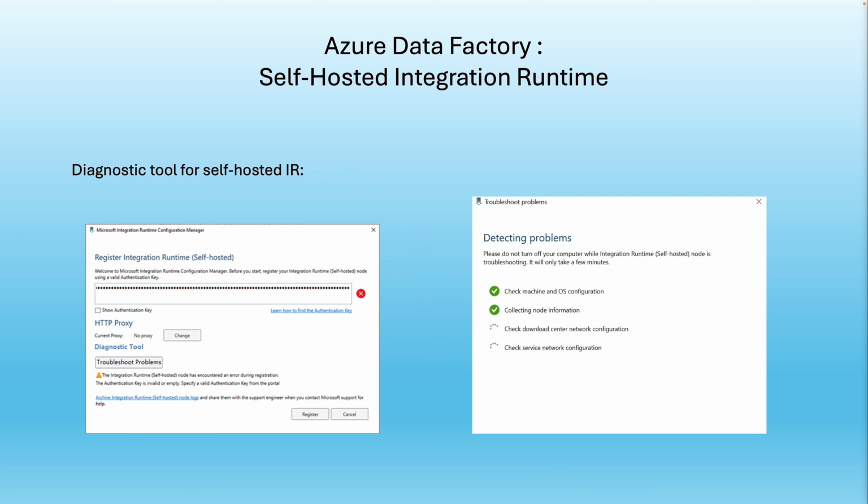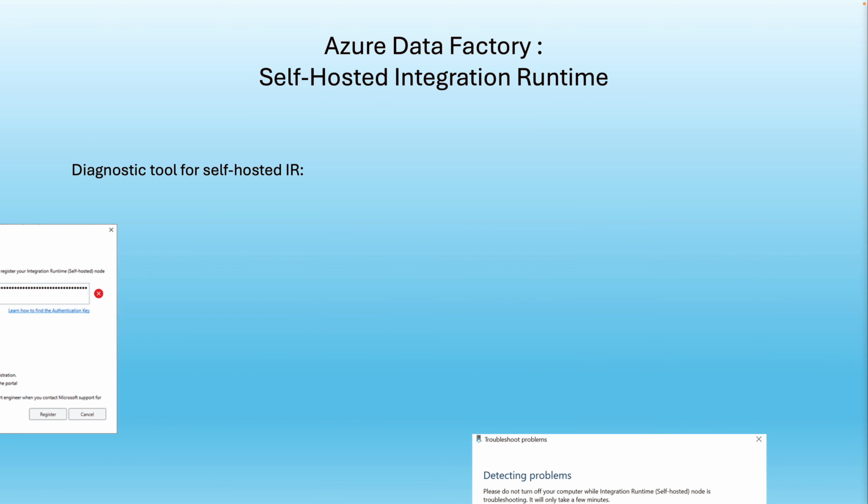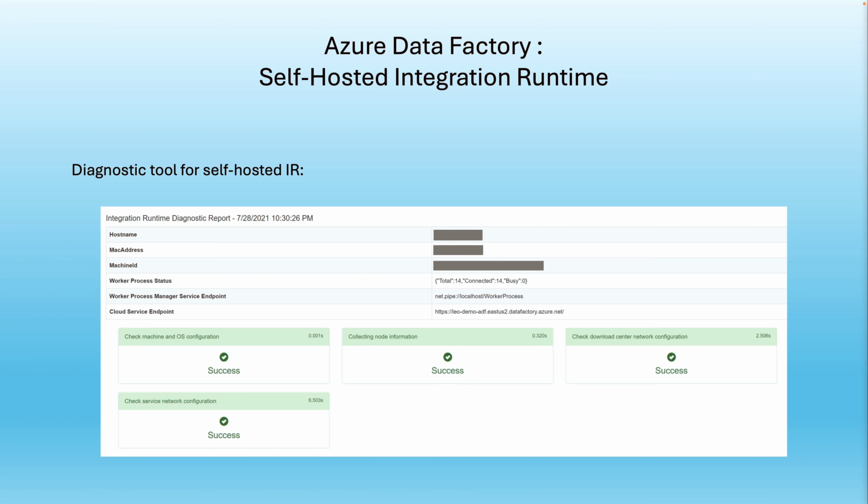The tool runs a series of test scenarios on a self-hosted IR. Every scenario has typical health check cases for common issues. Customers can trigger the troubleshoot problems feature if they encounter any issue. The tool collects the customer environment information and executes the health check cases. The execution result and detailed log messages are generated in HTML format. You can review the errors and get the suggested mitigation methods or public document URLs from the report.